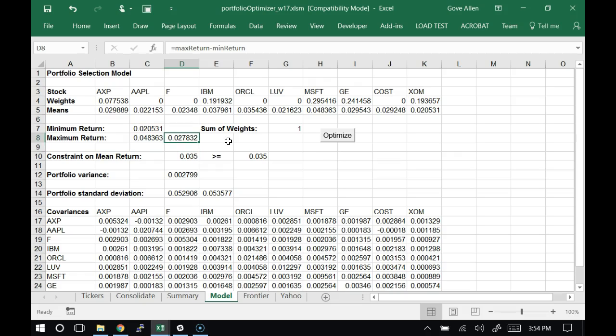So it was 0.27. When I was equally allocated at 0.027, this was my risk in this portfolio, and my required return was 0.27. I was at 0.053. Now I've come all the way up to 0.035, from 27 to 35, and I've been able to even do that while reducing my portfolio risk. So this is a much better portfolio than I had, just equally weighted. It's getting a higher expected return, and it has less risk. This is great. It's exactly what we want this thing to do.